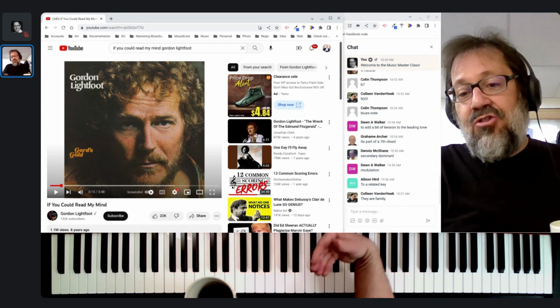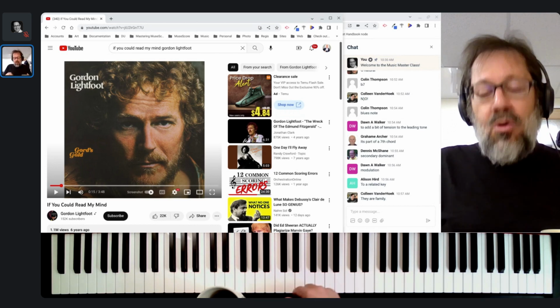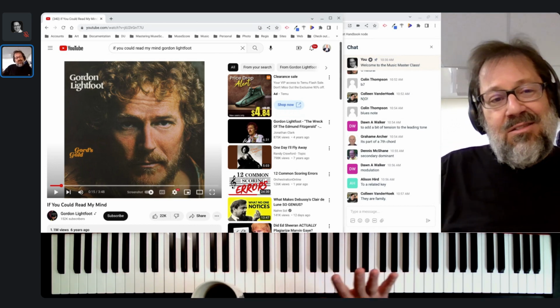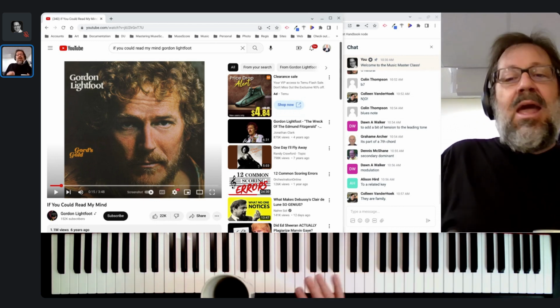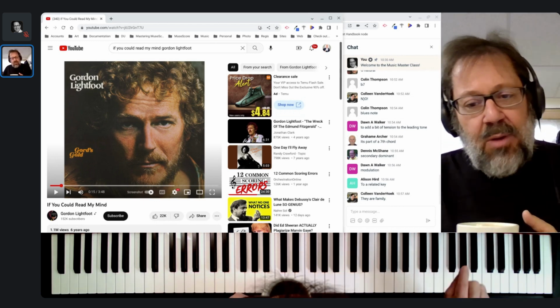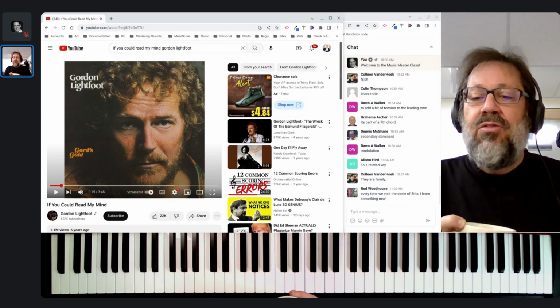And I just laid a foundation right here. When you see a note that's not in the key, chances are someone is visiting another key. And the reasons for visiting that other key could be that it's a related key, and there's some other ones also, and we'll talk about those things also.